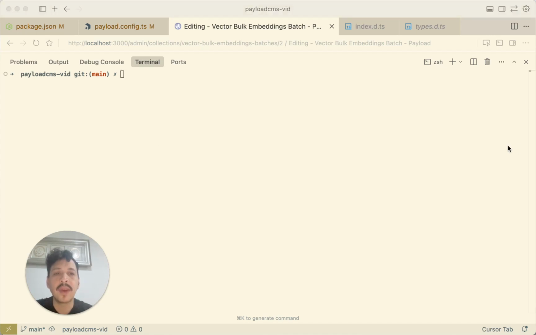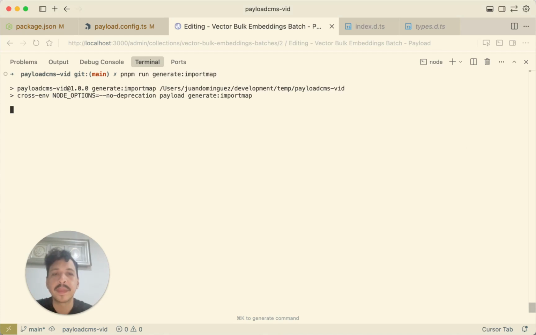Firstly, I generate the import map. This is important, so those embed all buttons and rerun buttons actually appear. Then I generate the migration.